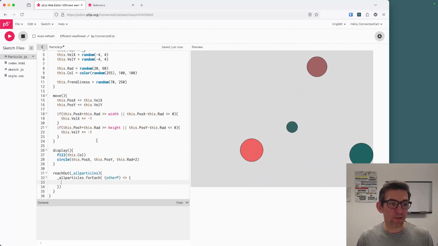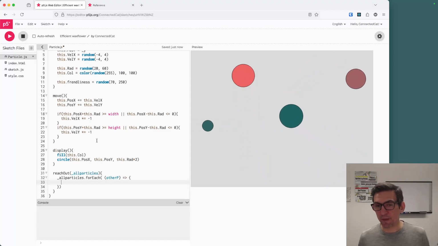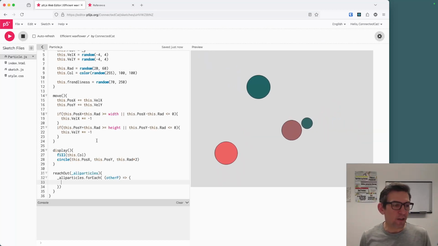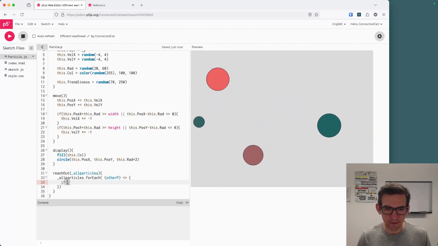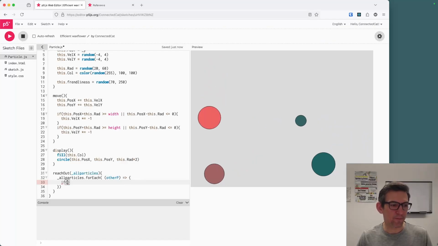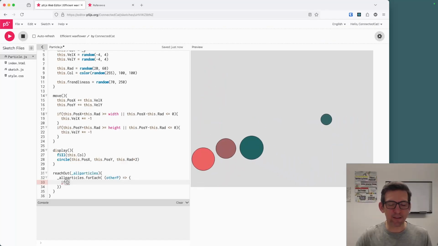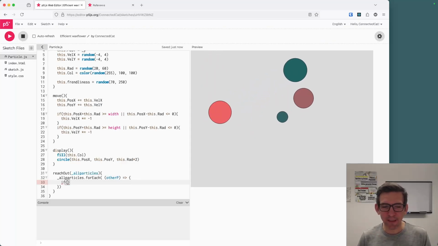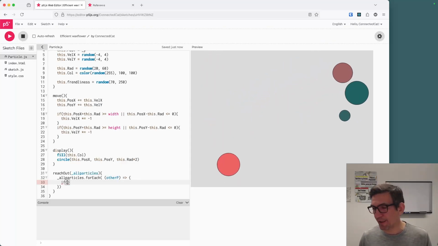Okay, and first we need to make sure that at some point in this array, it's going to find itself, right? It's going to connect to itself always. It's another one of those things that you can check for.